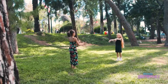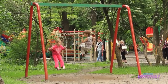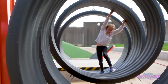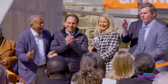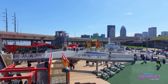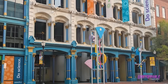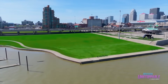Parks help us relax, spend time with friends and family, and enjoy nature, which is great. No, really, it is. But what if you could do all that and learn about science? In Louisville, Kentucky, the local community is making that happen with the opening of the Science Playport. Designed to encourage hands-on education, the Playport is a joint initiative of the Kentucky Science Center and Louisville's expansive waterfront park.